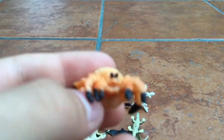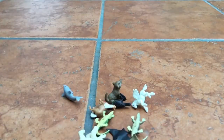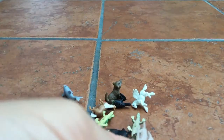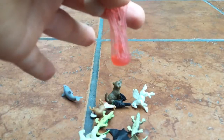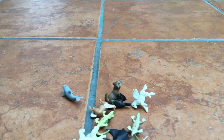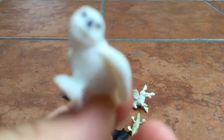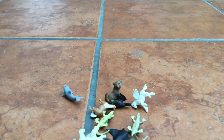Now a hermit crab — what an awesome one! I would rate this a 9.5 out of 10. Look at the detail — it even changes color like tie-dye. So cool! And now we have the jellyfishes. This one's better — actually they're both good, but this one is just a recolor. This one glows in the dark and this one is actually a jellyfish color. A snowy owl — I would rate this a 7 out of 10 because of its pose.